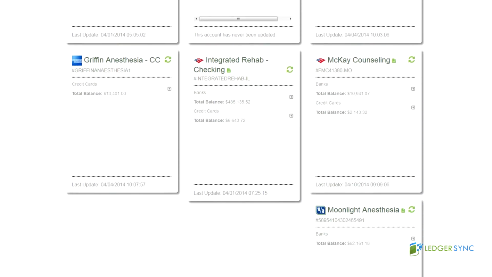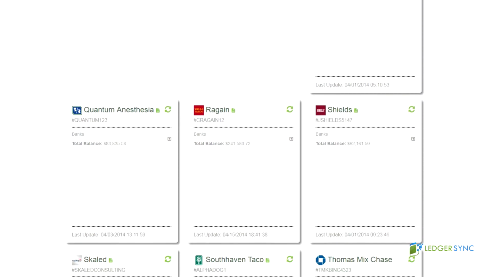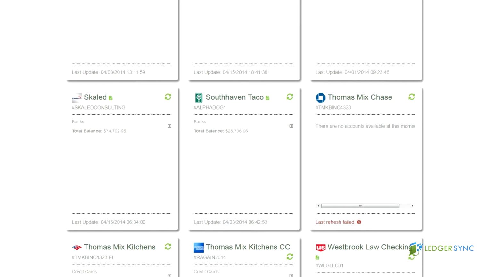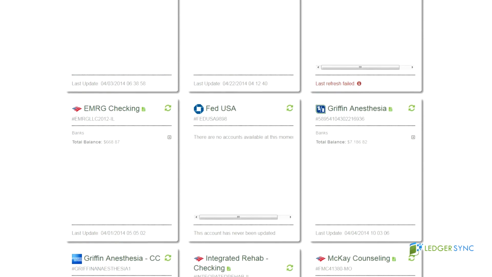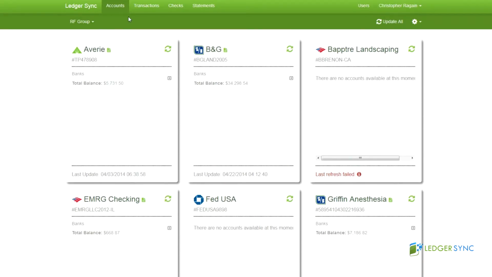This particular set of clients is assigned to one of our users. So there's a number of different bookkeeping clients you can see here. Once you are here, you can select whether you want to view transactions, checks, or statements.